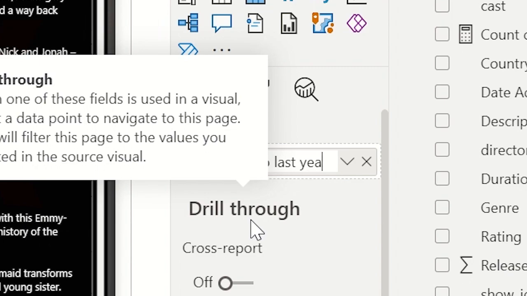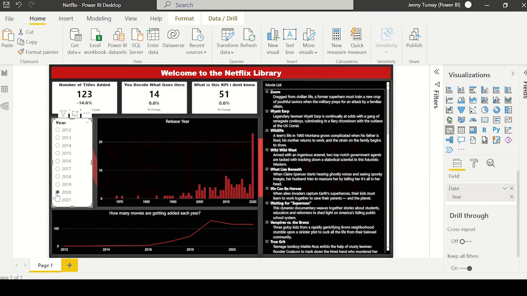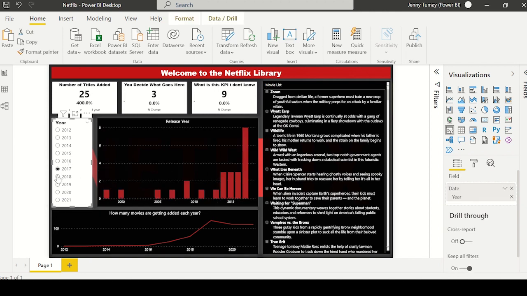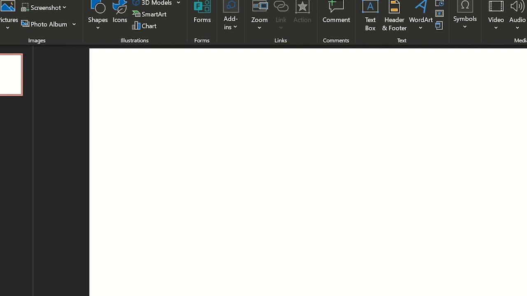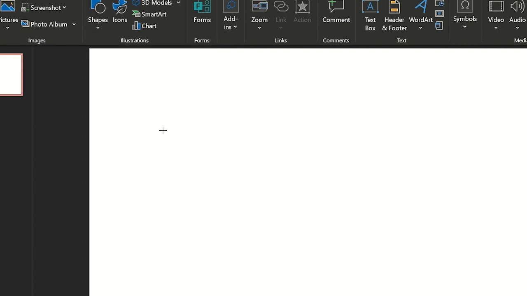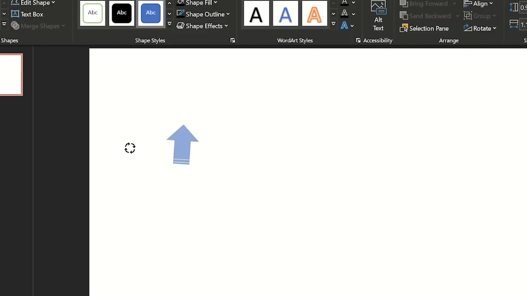Okay, I'm just going to rename it to compared to last year. And you can see Netflix has actually slowed down on the amount of titles they've been adding each year. Let's add our arrows so it makes it even more apparent to the end user. I'm going to create my arrows in PowerPoint, but you can literally use Canva, Photoshop, whatever you're comfortable with, or if your designer has already created icons, then you can just skip this step, but we're going to create some PNG files.